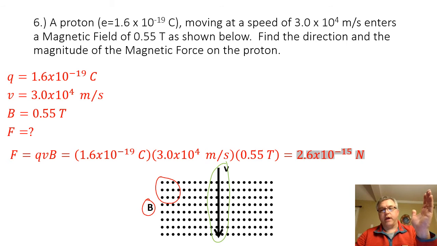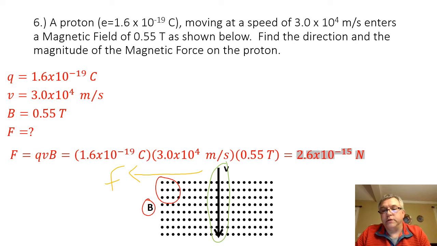So if I use my right hand, and again, I'm using my left hand because the camera acts as a mirror, but right hand rules, you need to use your right hand. I'm going to orient my fingers, which represent the velocity, going downward. My palm here is the magnetic field, which needs to be pointing toward me, and my thumb is the direction of the force. And we can see that my thumb is oriented to the left, or in the negative X direction. So my force is to the left.